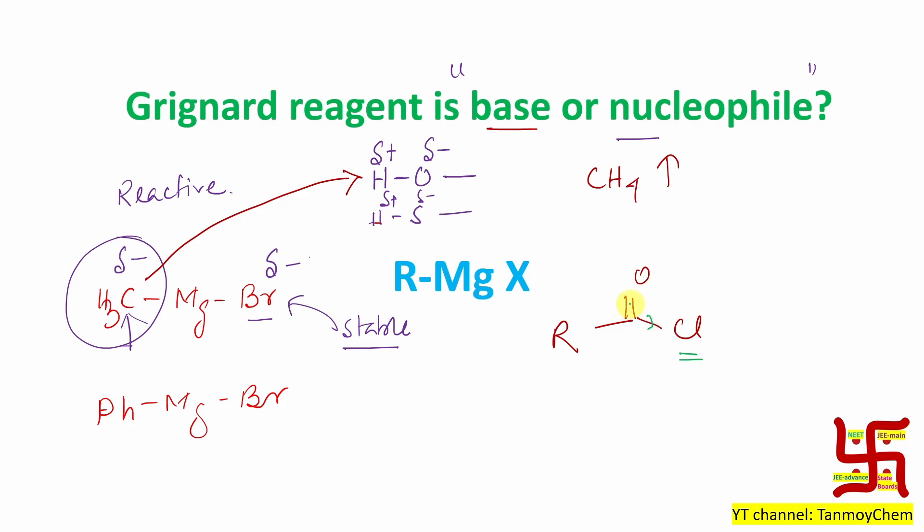Oxygen is also very high electronegative atom. So oxygen will pull electron density, chlorine will pull. So because of these pulling, they will have some extra electron density. And this is where they are very comfortable with it because they are electronegative atoms. But the electron density is taken from this carbon atom. Means this carbon will become electron deficient, delta positive. Means you can expect it is electrophile. Since it's electron deficient, then it will love to have some electron density from some molecule.